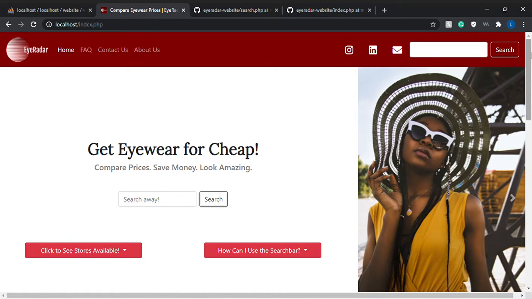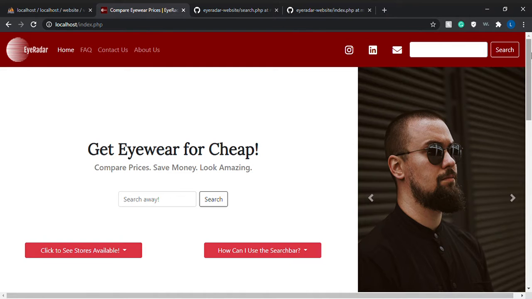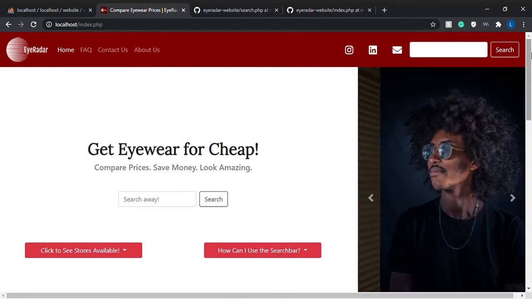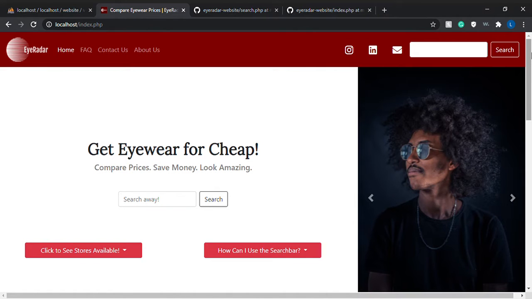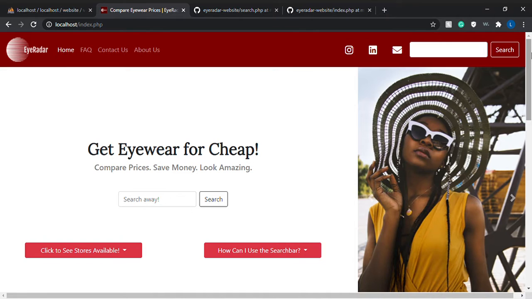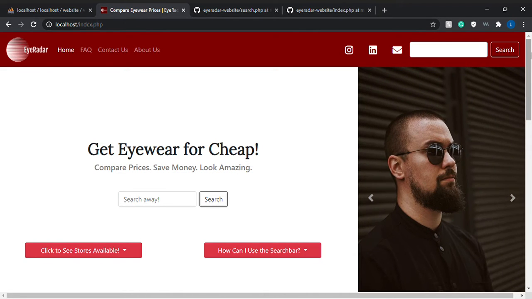As you'll see later in the demo of the search page, we made a design choice where the products are already ordered from lowest to highest price, so the user gets the cheapest one first.